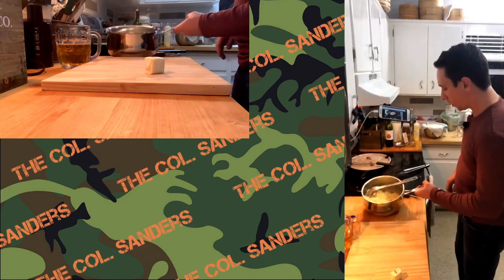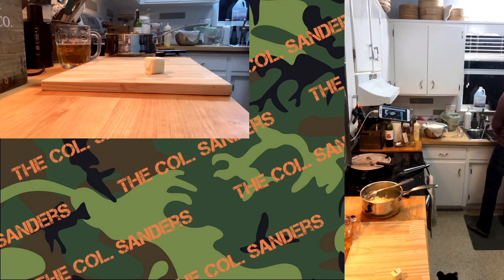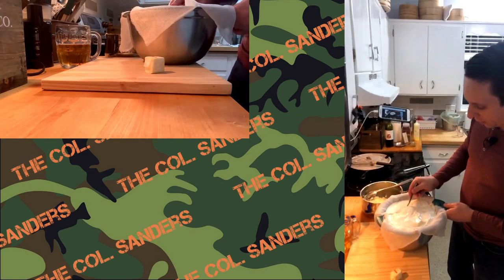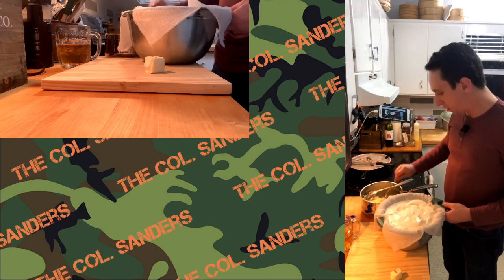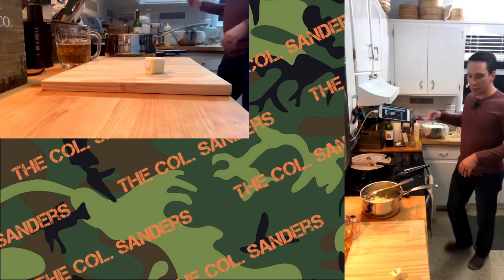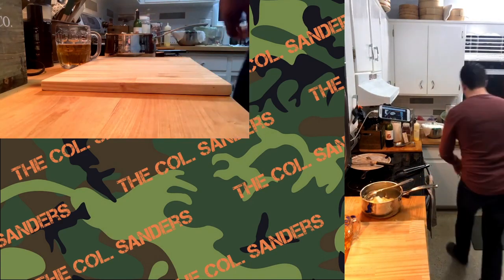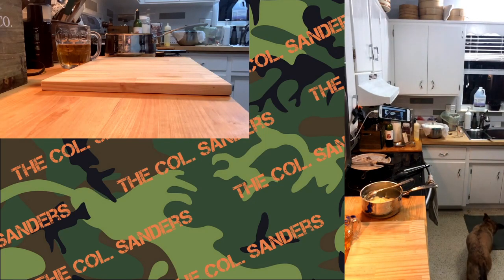So, let's get some yogurt. Let me clean the spoon here. All right. So we're going to take some yogurt. It's not fully strained, but that's fine. We're going to take about, I don't know, half cup, three-quarter cup, about that much. We're going to take some butter, and this is nowhere near enough butter, just so you know. But we're going to put it in here anyway. And we're going to take about another 2 tablespoons and put that in there as well. Come on. There we go.